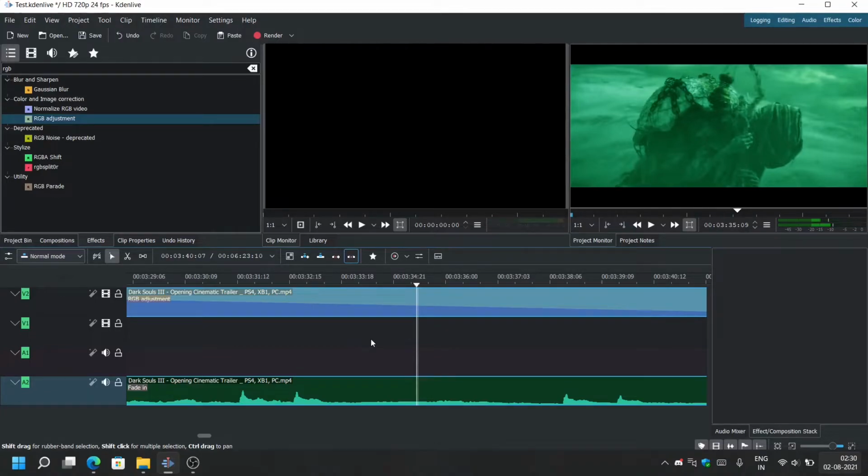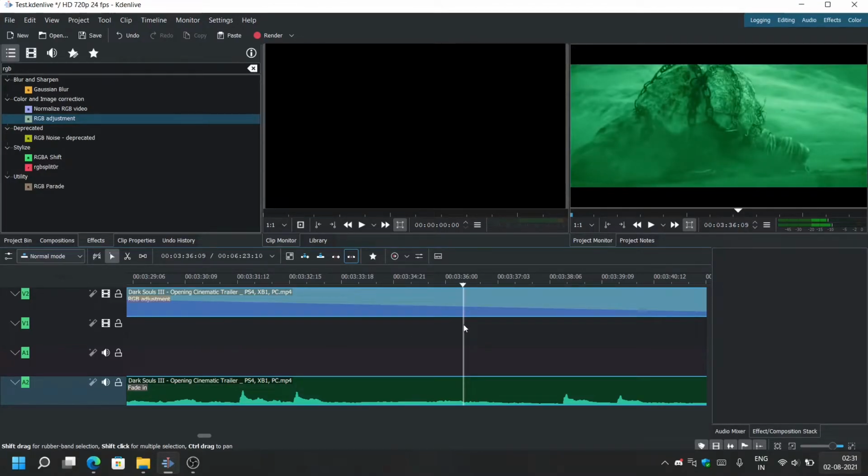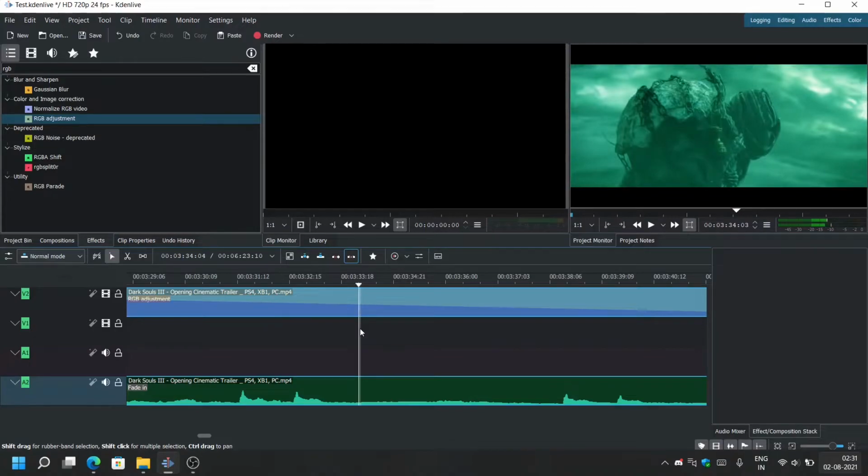Okay, and remember it zooms in where your scrubber is. It won't zoom into another part. So it won't zoom in where your mouse cursor is, but rather where your scrubber is. Keep that in mind. So now imagine if I want this from 333 to 336 to be purple. Let's say purple. And I don't want a gradient. I don't want a curve where it changes. I just want a quick change just for 2 seconds. How do you do that?